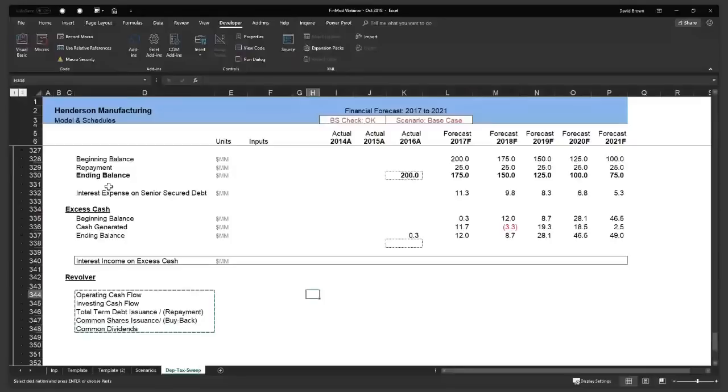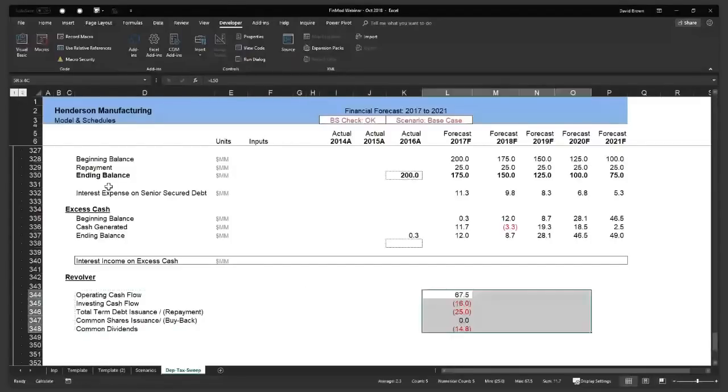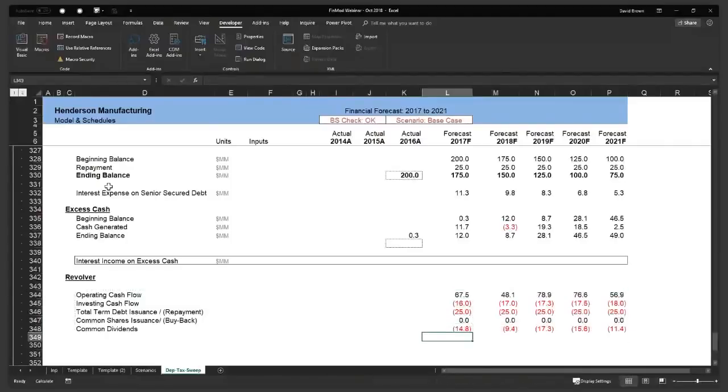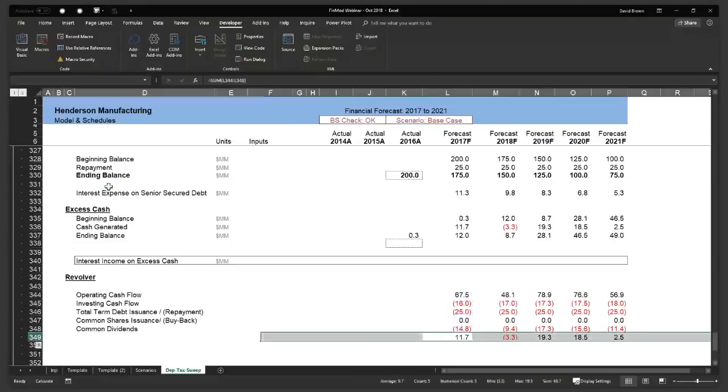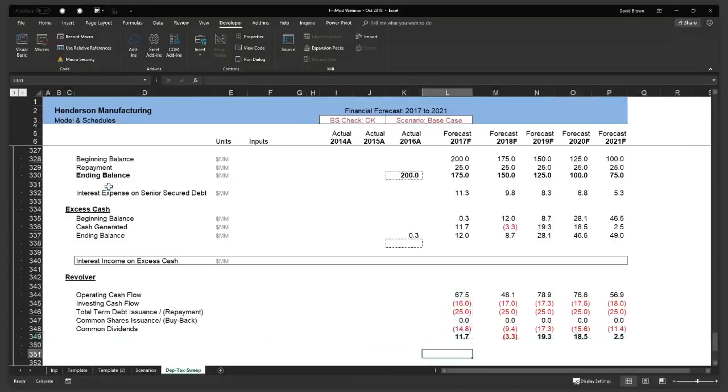So I can just copy that and paste this here. So these are all the cash flows coming in. This is just relative referencing, right? Then if this is all the cash we generated before the overdraft, then we'll need to add this cash to, okay, what cash did we have at the beginning?